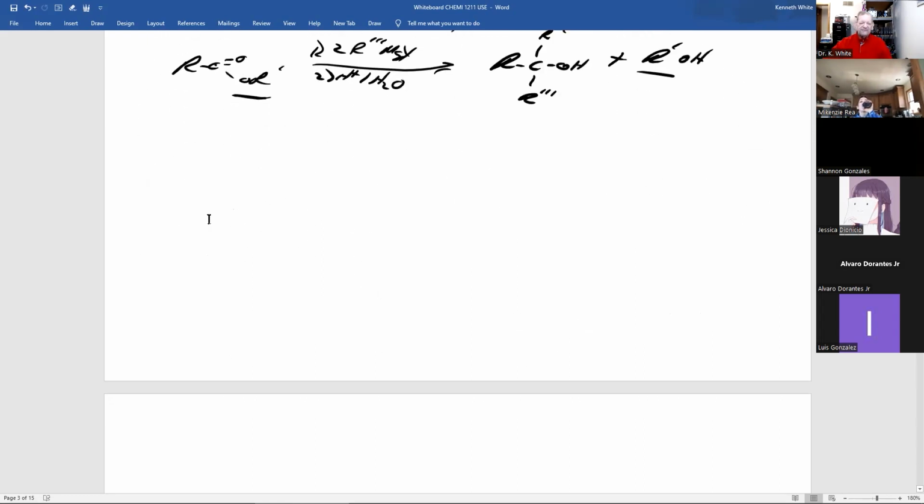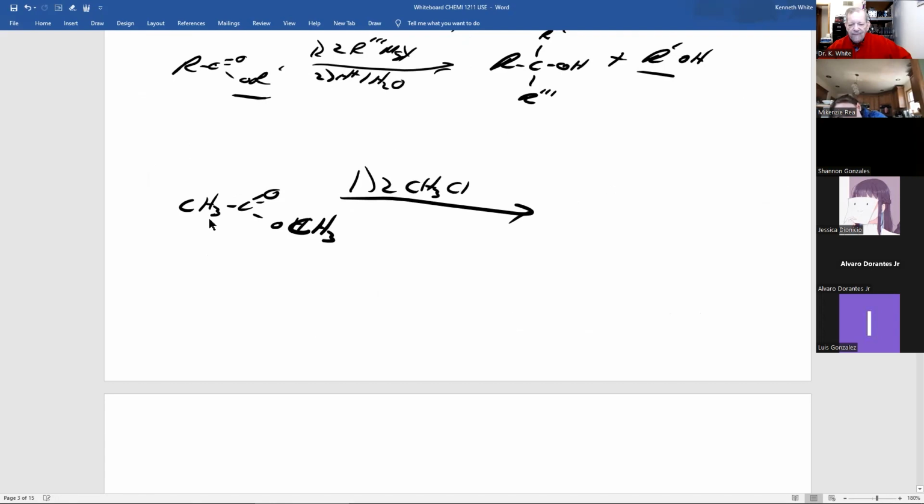Oh, I've got to do one more. This is too much fun. And what two things would you get when you react that molecule, step one, with that molecule, step two, acid and water? Your turn. Ooh, fancy new sign. Your turn. Oh, I like that.